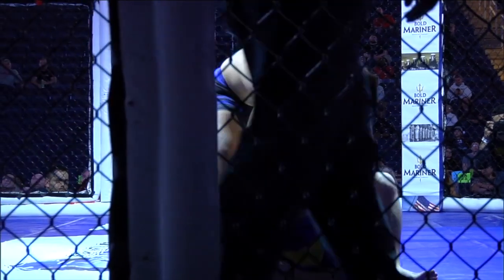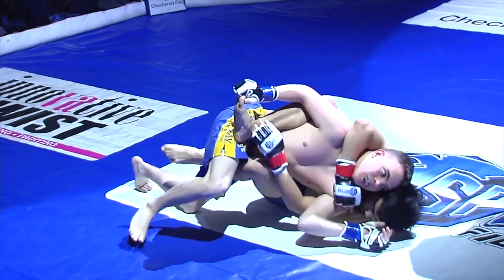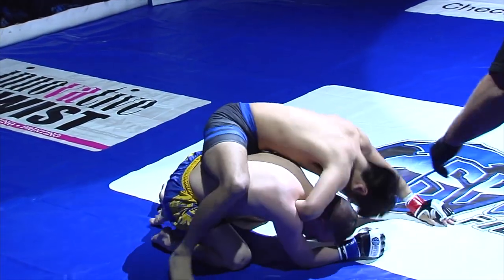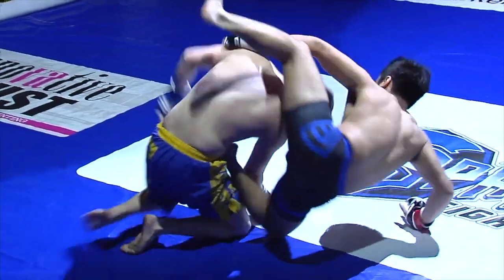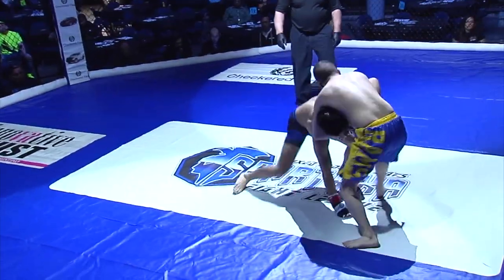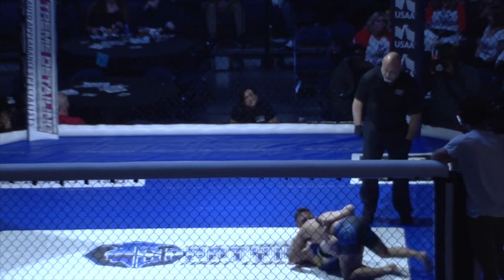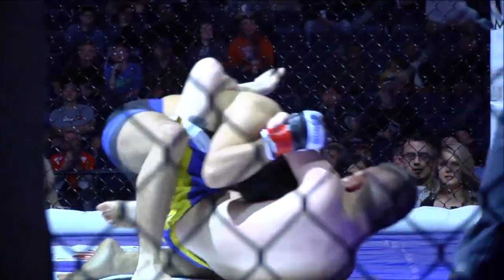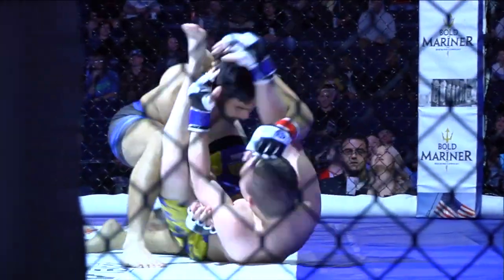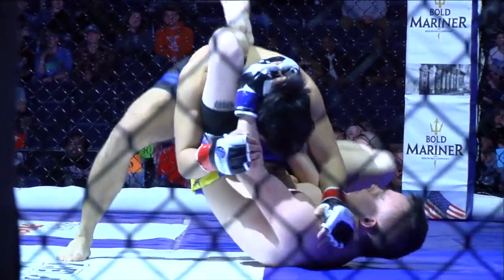Fast starts — that seems to be the trend of the night. Looks like Moxley might spin around. Excellent hips. Excellent awareness by Gonzalez not to get reversed. These flyweights can scramble. Moxley pulls for the guillotine — that is tight. He's got him in full guard there too. Gonzalez is going to have to pull his head out, but that is in deep. He has over-under guard. These flyweights are so much fun.